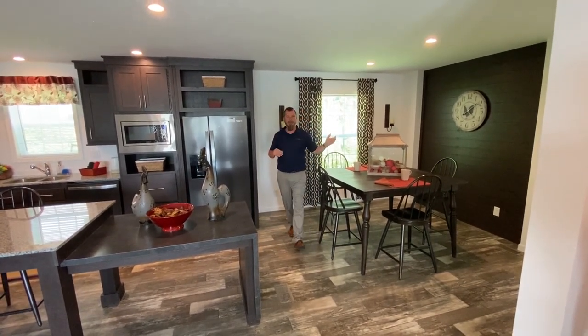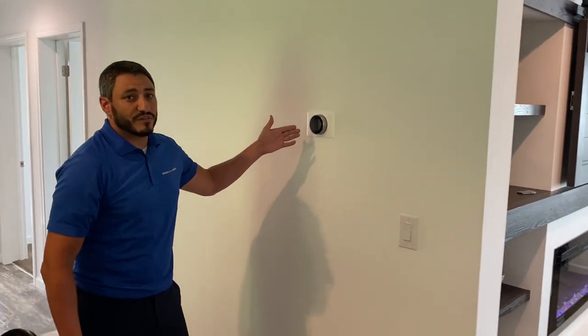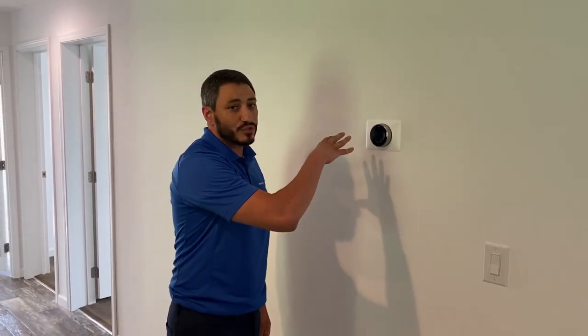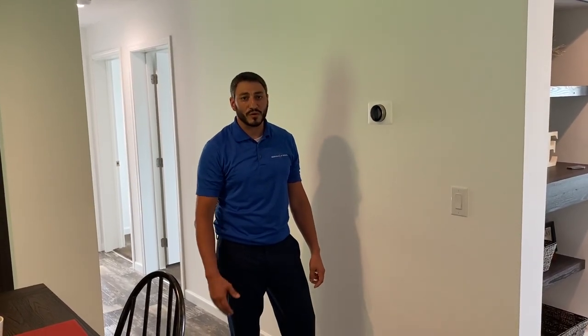Now over to Curtis Arpey. My name is Curtis Arpey, zone manager for Redmond Homes here in Pennsylvania. I'd like you to take a walk with me down the hallway and check out some of the cool features this home has to offer. This is our energy-efficient smart home thermostat. It has some really cool features with digital controls — it's very easy to use at home, but the great thing about it is it also works with your cell phone so you can adjust the temperature while you're away from home, allowing you to come home to a comfortable temperature after being away at work all day.